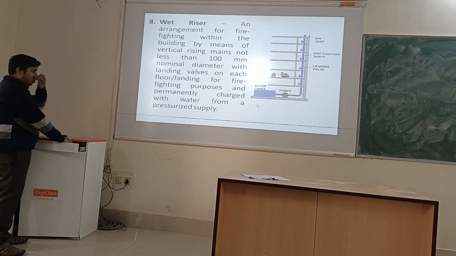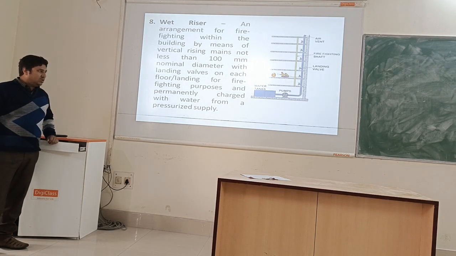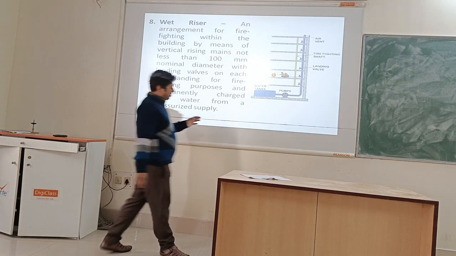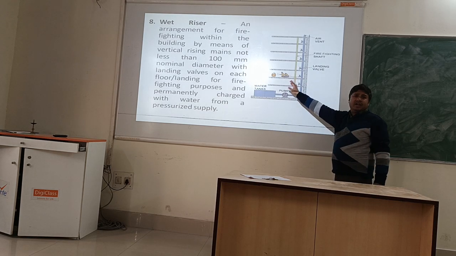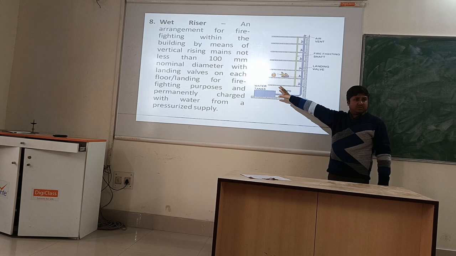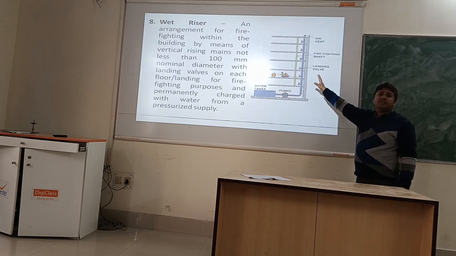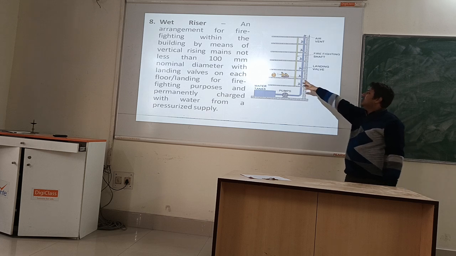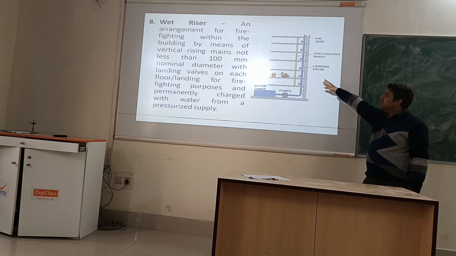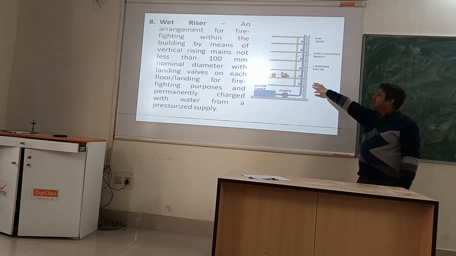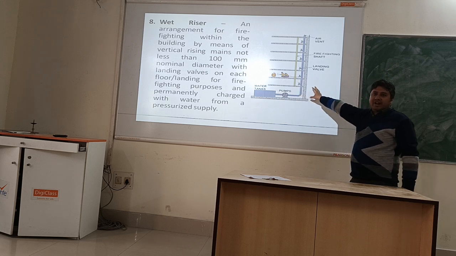The next type of riser is called the wet riser, which is directly connected with the water tank present in the building. There will be a pump which operates and allows the water to pass to each floor, and instead of using any fire truck, we can directly use the water present there for firefighting. These valves are filled with water 24/7. Whenever required, the valve can be opened and the fire can be fought and combustion mitigated. This type of arrangement is called a wet riser.